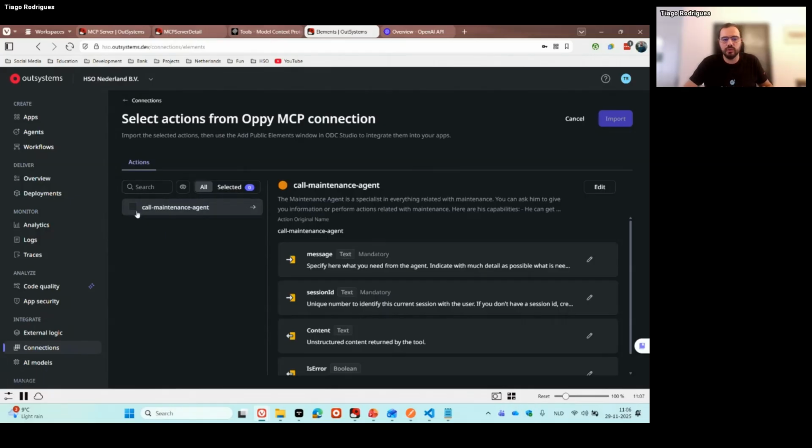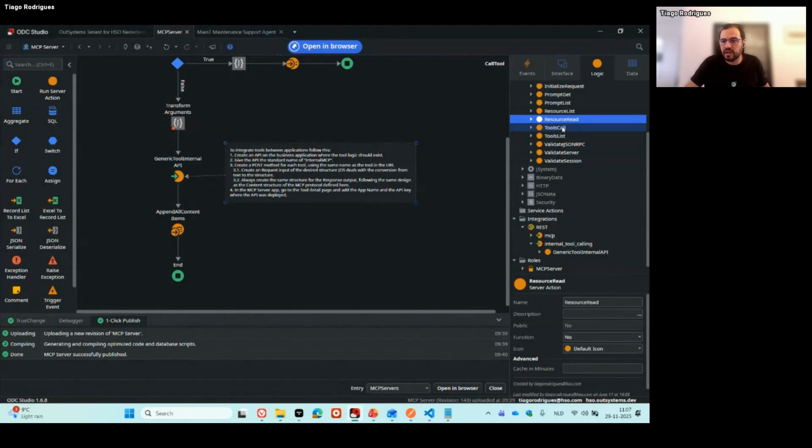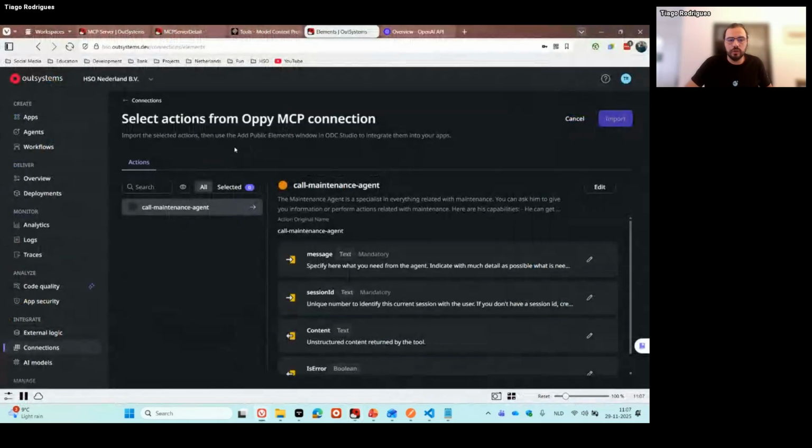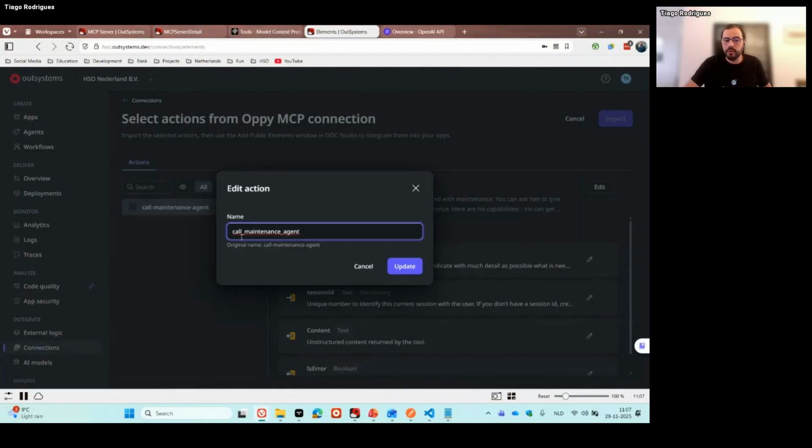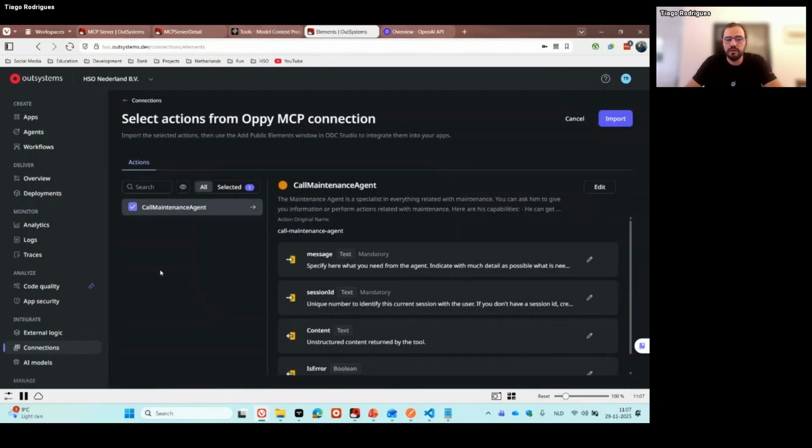OutSystems says is, no, you cannot bring this function because the naming convention of this is not supported by us. And you guys might notice, because for us, the way we create functions on the OutSystems side is using this type of naming convention, right? We don't use hyphens. So in this case, it doesn't work. So we need to rename. We need to say, okay, let me put here this name, and then, okay, now it's ready to be used.